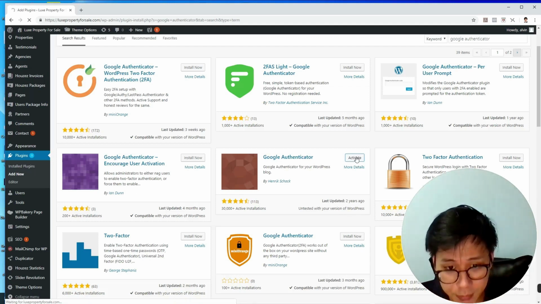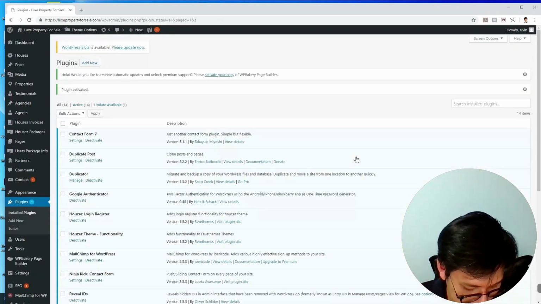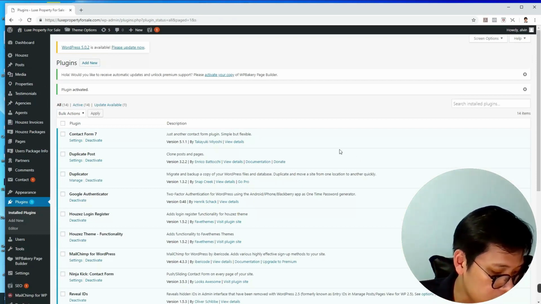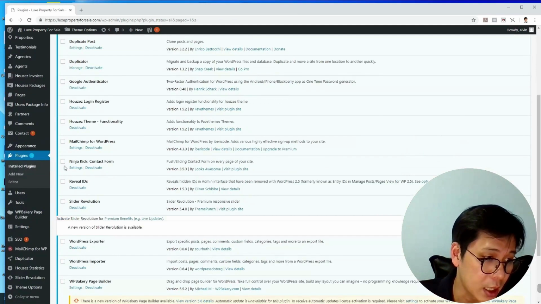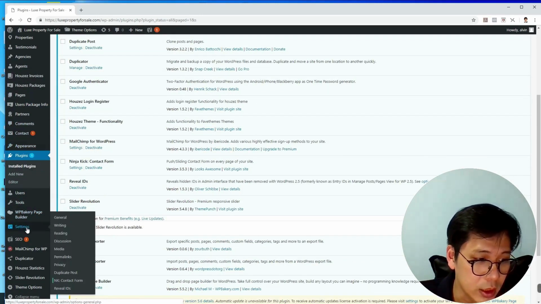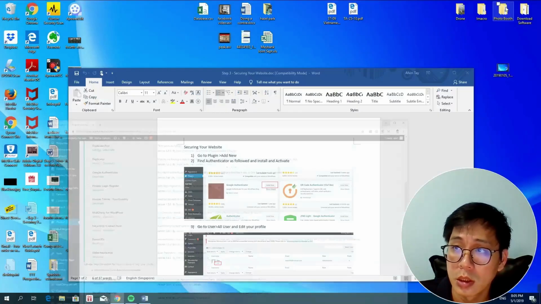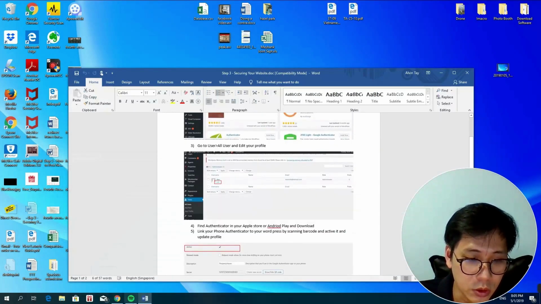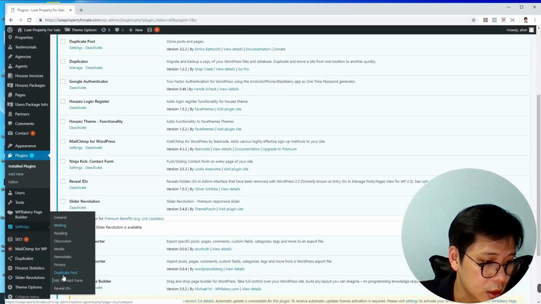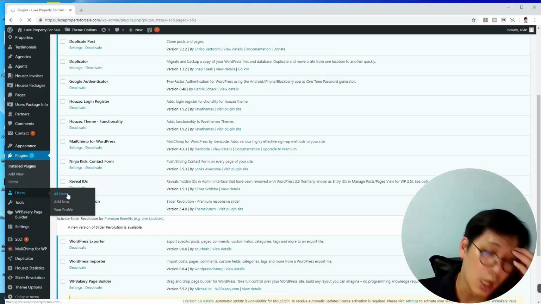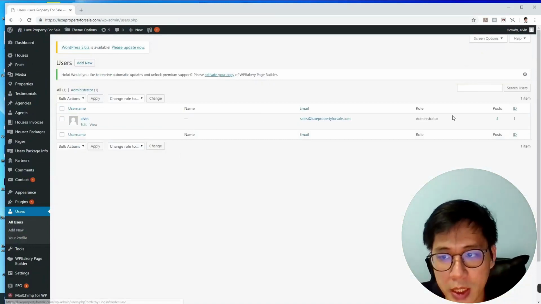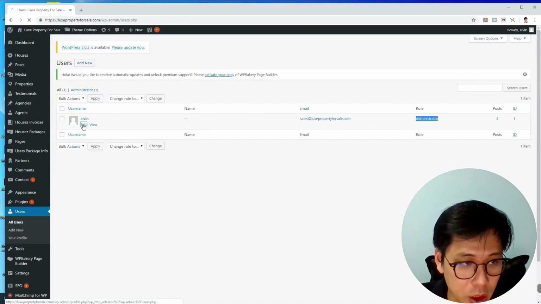We will need the app to be on your phone also, to be able to authenticate. So do install the Google Authenticator phone app, which is the same as this plugin. Once you install it on your phone and activate the plugin, you go to user settings. The role with the right to amend the information in the website is normally the administrator role, so we will need to secure the administrator role login.